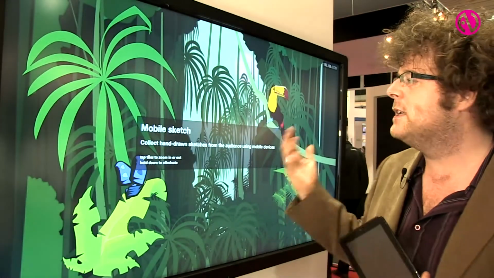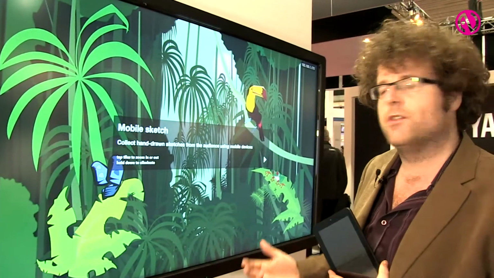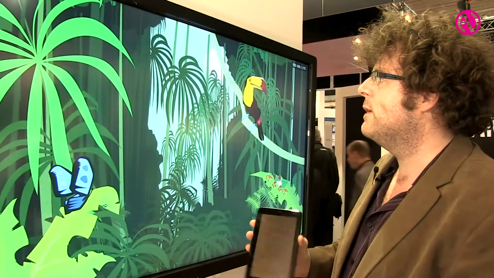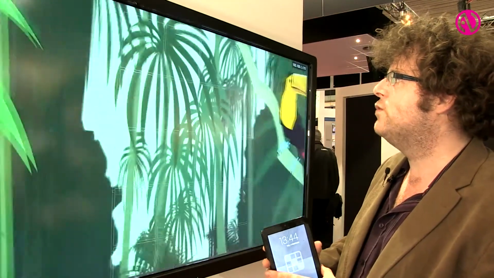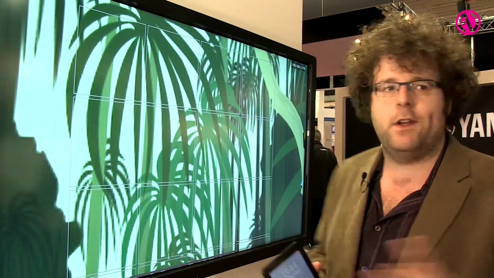So we can imagine this perhaps as a starter activity that we might use with a group of primary school children. It's a bit like 30-player Pictionary, if you've ever used that. So what I'm going to do is ask people in my class to draw me a picture of their favourite jungle animal. So if you guys would do that.